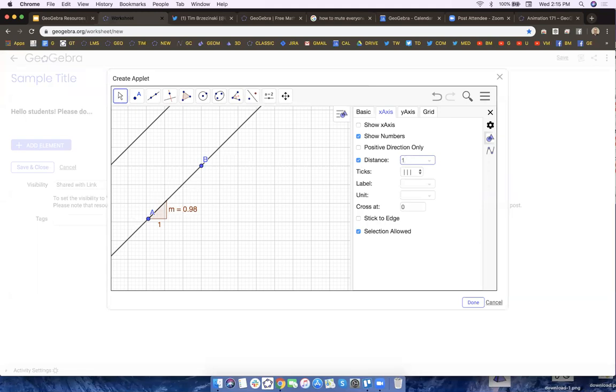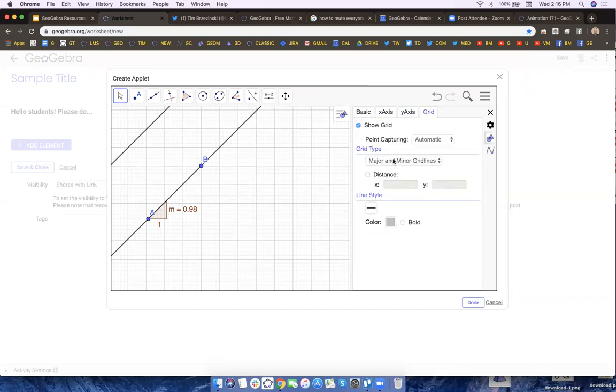This is going to force the grid to scale by ones, because I want the run to always be 1 here, and I want students to always go on lattice points. So I'll go to y-axis here, turn it off, and go to 1, enter, right? X-axis, I lock it. I'm going to let every x increment be 1, every y increment be 1, and for the grid, I don't like major and minor. I want it to be just simply major. Doesn't that look a lot cleaner? And to me, it does, right?